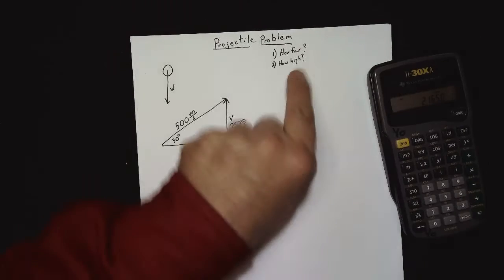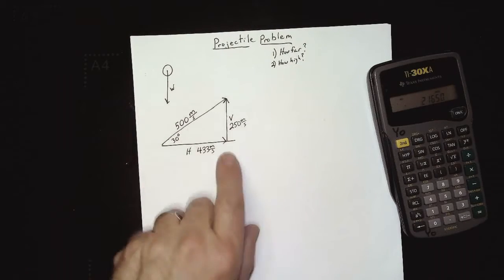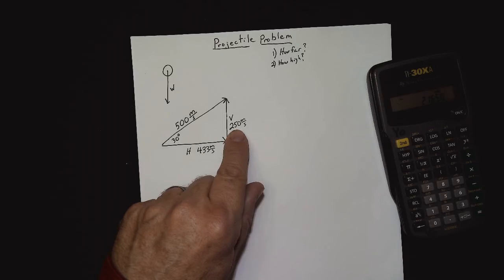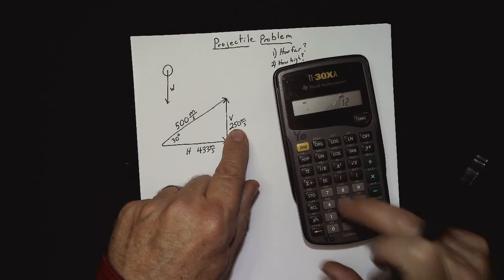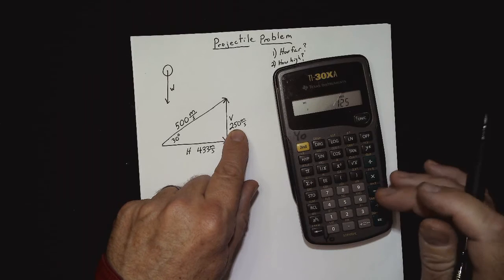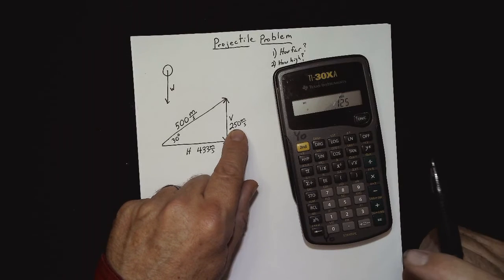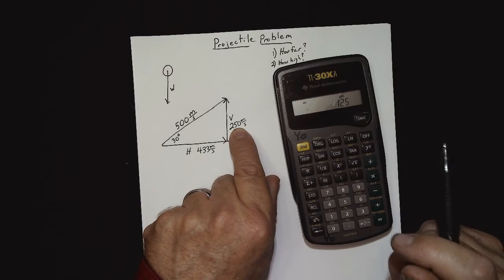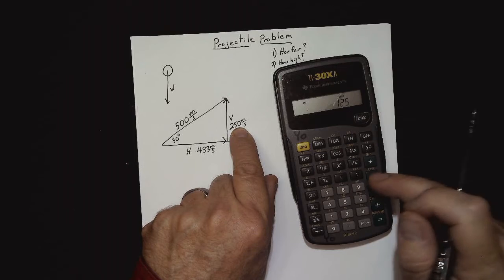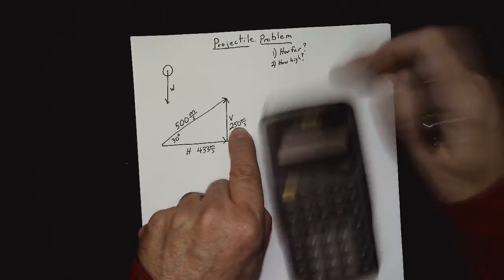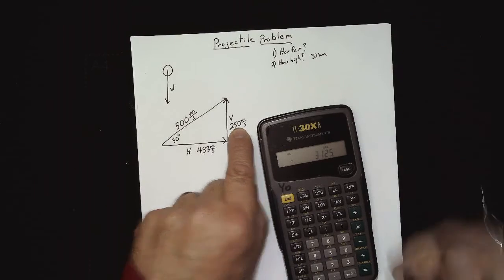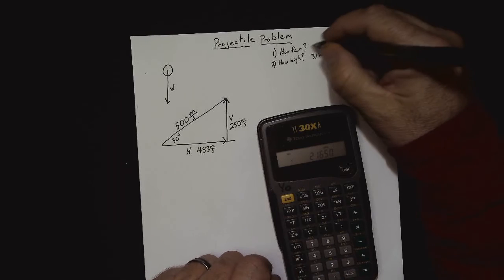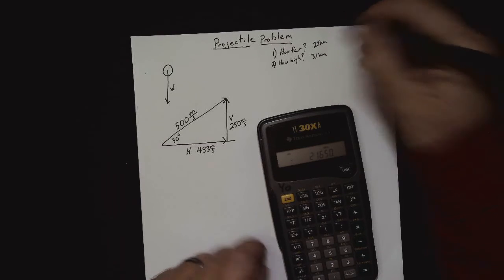Can we also use super simple methods to figure out how high it's going to go? Well, think about this. If it starts at 250, it ends at 0 when it's as high as it's going to get. What's its average velocity? Well, its average velocity would be 125. Sort of like a drop problem in reverse. So it's averaging 125 meters per second. How many seconds till it comes to a halt? 25. So take its average velocity times 25. So we know it's going to climb about 3.1 kilometers high, and it's going to go about 22 kilometers far.